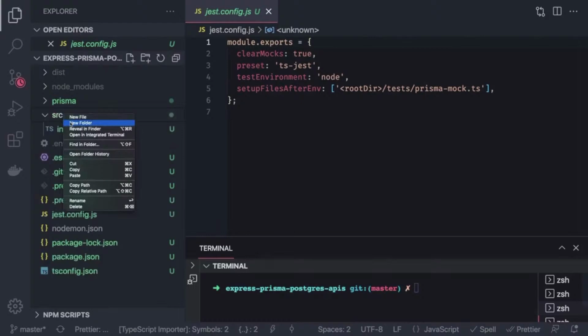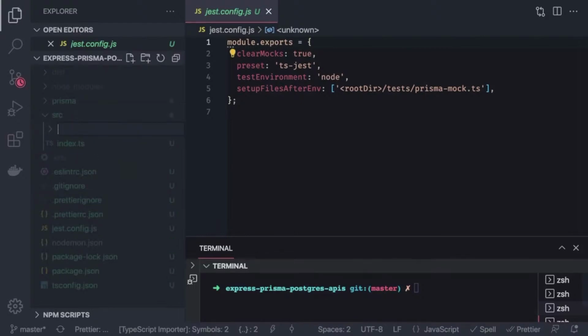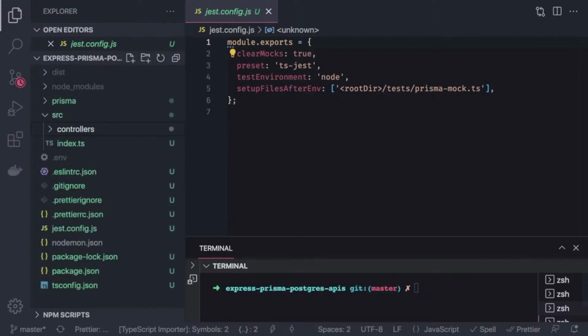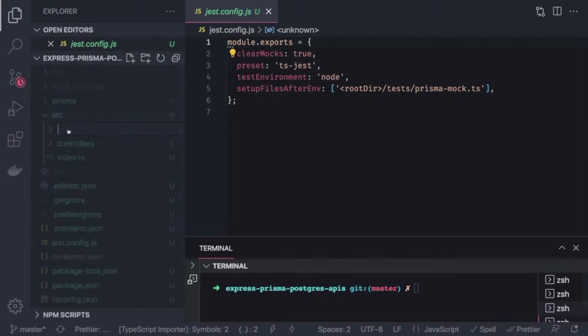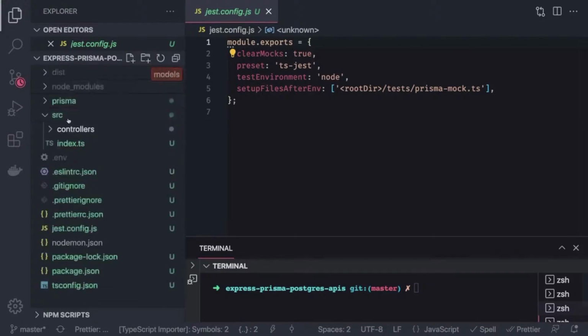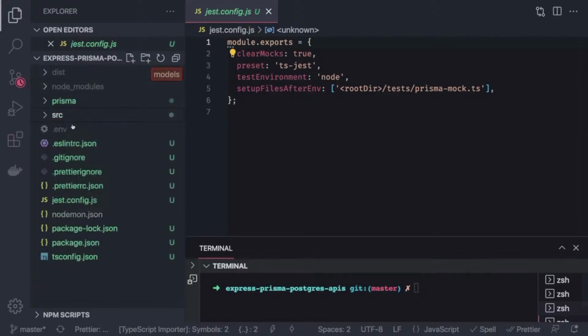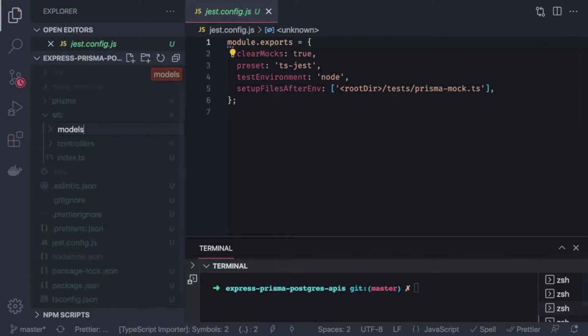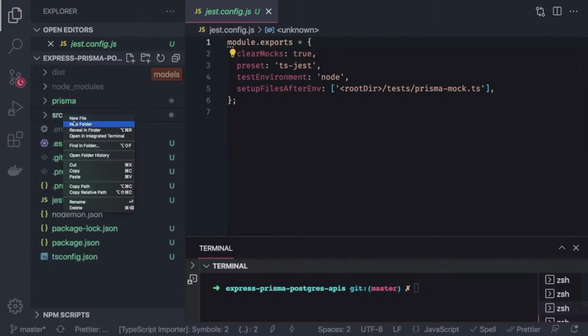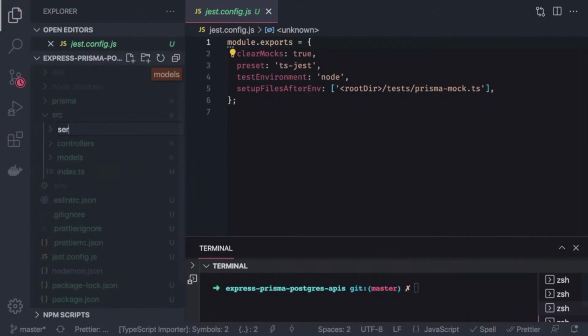Inside source you can create controllers, services and all. Controllers, models, then we have services.